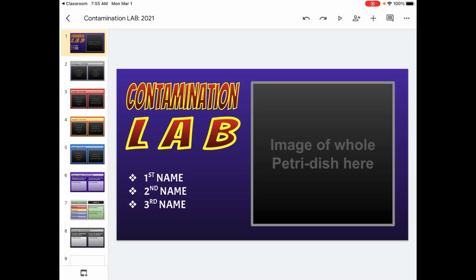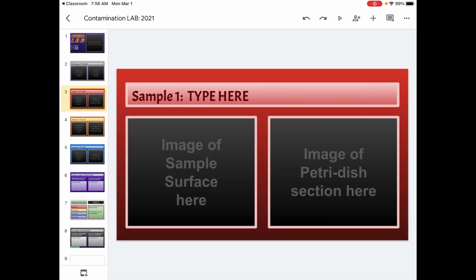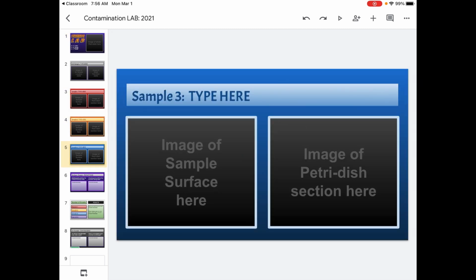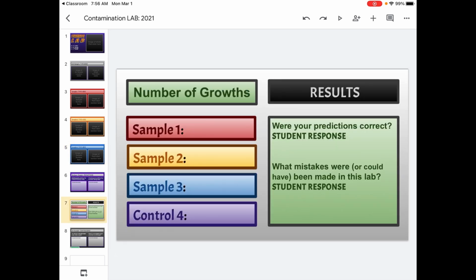I haven't loaded it in Google Classroom yet, but you're going to be with 3 people, maybe 2, maybe 4, it depends on class sizes. And we are going to use petri dishes to survey the school for bacteria. These petri dishes come in 4 sections. You get to choose what 3 of the sections will be. So you will choose a sample. Then there's the 4th section, that's the control. And later on, we'll figure out what happened.